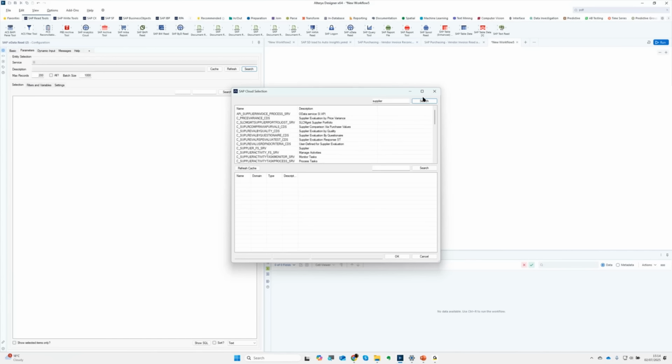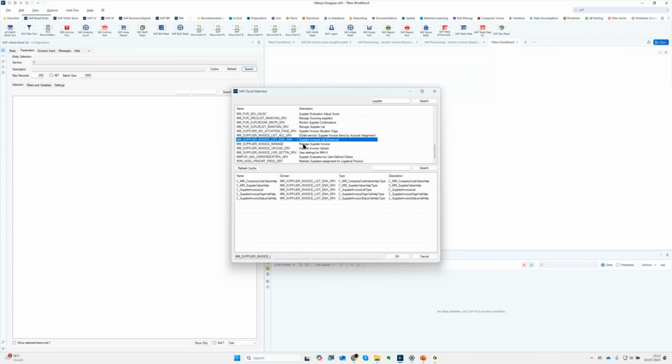There are ways and means of finding the right one because there are many different views of supplier data, as you can imagine, within an SAP system. Many, as you can see. The one that is actually being used there is this one right here. And you can see even within there are different views of the data that we might be interested in. Many of these are the master data, so maybe the supplier texts and master data around supplier and the invoice itself, etc. But it's the middle one here that I'm interested in.